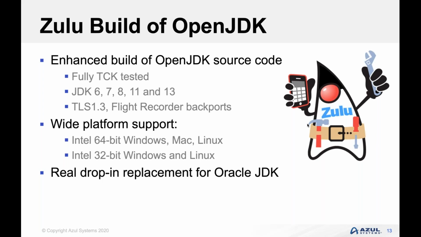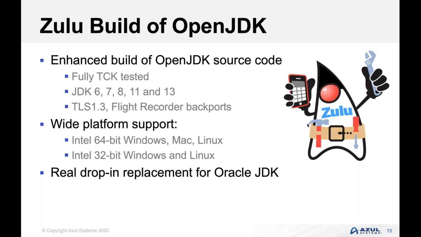So the first thing we do is we take the source code from the repository in the OpenJDK project, and we then make a few changes to it and we build it. Having built that binary, we then run that binary through all of the 150,000 tests that make up the TCK, and we ensure that all of those tests pass, meaning that because it passes the TCK, you have that assurance that from a functional perspective, it's the same as any other OpenJDK or JDK that passes the TCK.